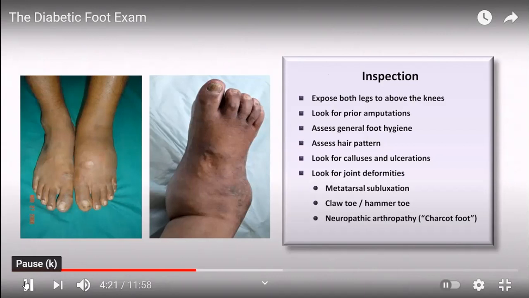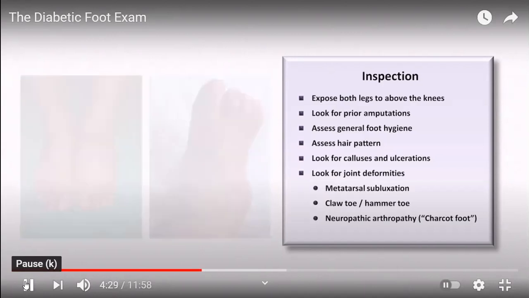Neuropathic arthropathy is not specific for diabetes, as it's also seen in other etiologies of peripheral neuropathy, including alcoholism, HIV, and syphilis. The most extreme form of Charcot foot is the so-called rocker bottom foot deformity, in which the normal arch of the foot becomes everted, leading to a dangerous pressure point in the midfoot.